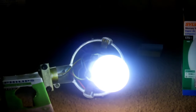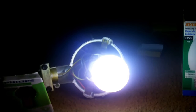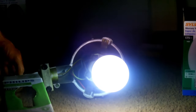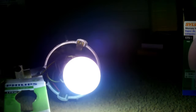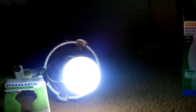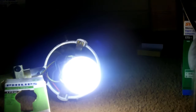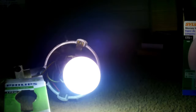Yeah, that one's up to full brightness now. Yeah, I hit it right on the head. That beauty is up to full brightness. I'm going to go ahead and unplug that. And I technically have only one more bulb to do. That's going to be that Philips frosted or color corrected one.